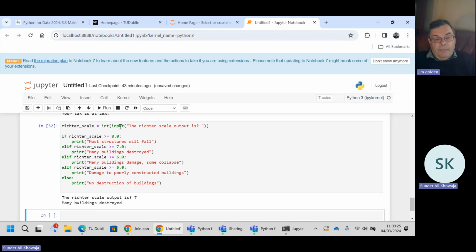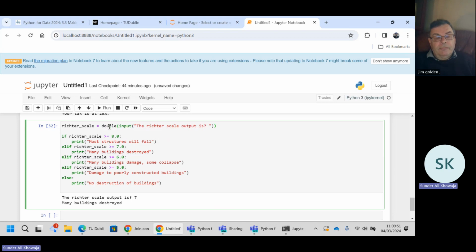In this case, if you want to consider floating point numbers, you have to go back and, instead of int, put in float.